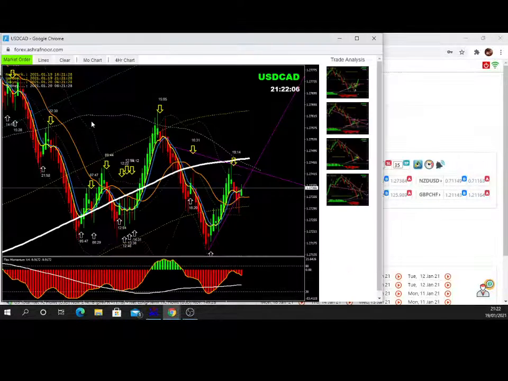USD CAD, we've got again sort of a breakout phase here as well. You can see it's kind of consolidated. It's working in a range almost. I mean, you've had a good breakout up here. You had a pullback after that, but then it went all the way up to the 200 EMA line again. So we're going to say that, seeing where we are.